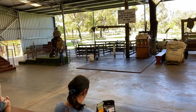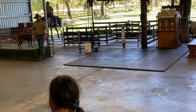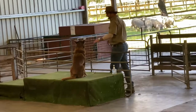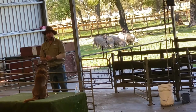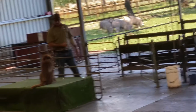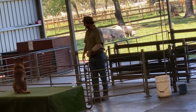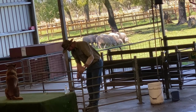Kelpies just like Arthur, they've been bred to work sheep for nearly 200 years. It is now bred into the dogs. It becomes instinctive in them as a very young dog to work the sheep. Arthur himself is about 4.5 years old, so that's about 32 years old in human years. Still quite a young dog in his prime. So I'm going to take him out the back and move the sheep around a bit. They're just there, and then we'll get the sheep brought up into the shed.